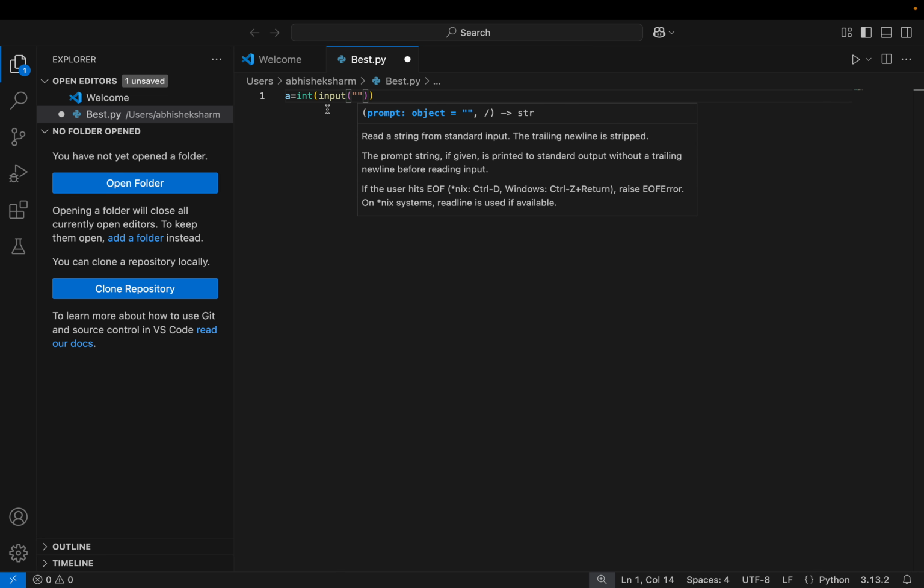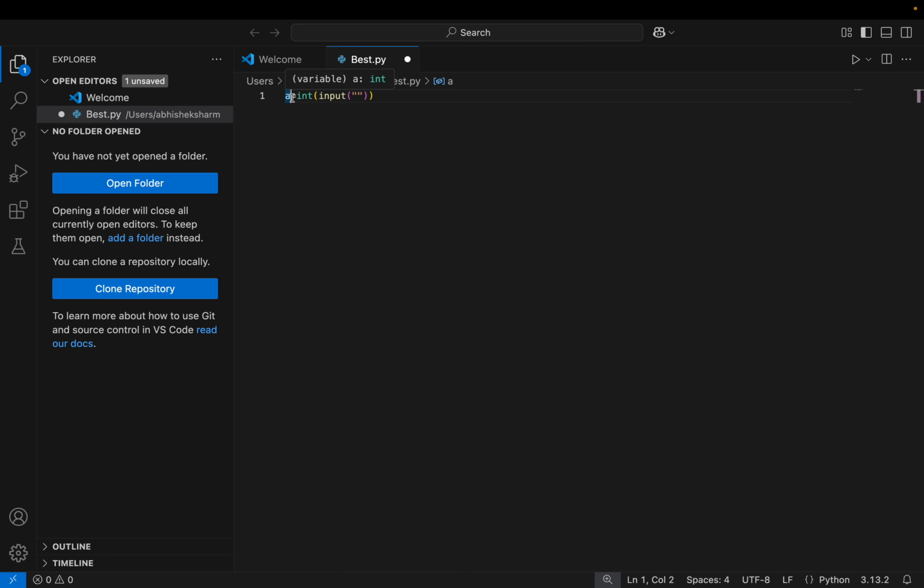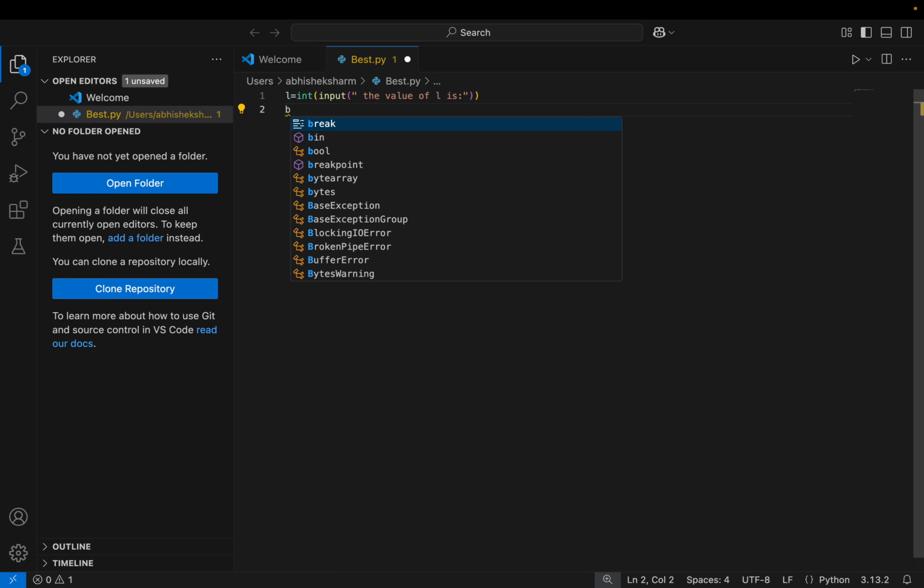As we are finding an area, the area of a rectangle, we can name the variable as L. And now we can write the value of L is, and then the apostrophe closes the text. Now we have closed the bracket. The closing bracket is also very important. Now we get to the next. We have to know the breadth. We have to enter the breadth. So same goes for the breadth. B is used for breadth.